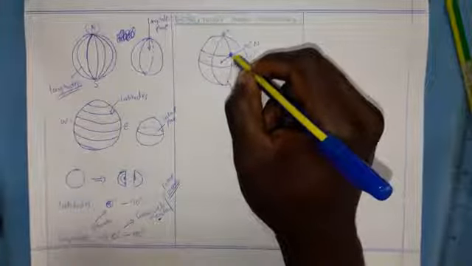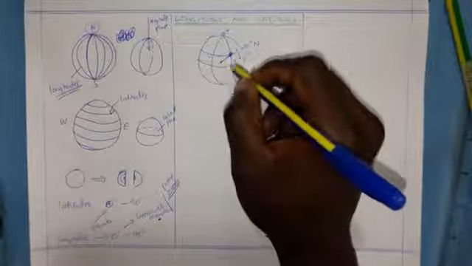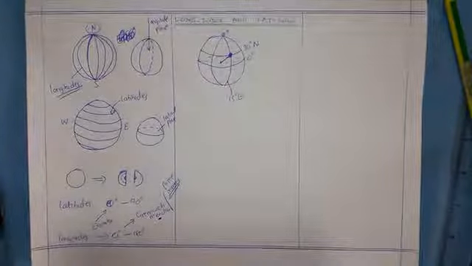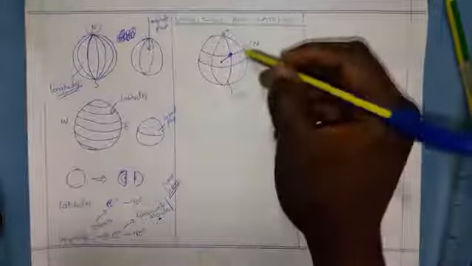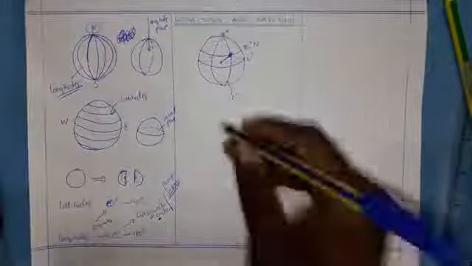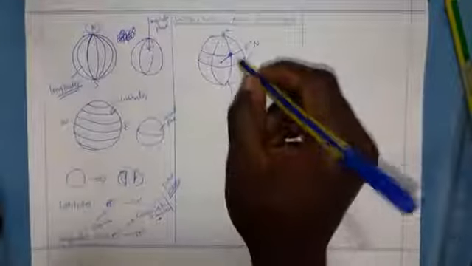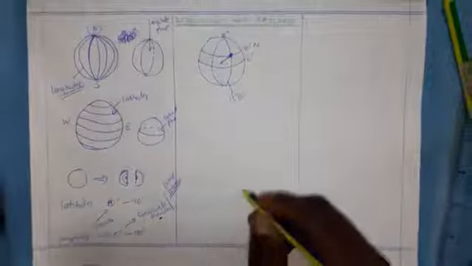this point here, there is a way in which we are going to give the number of degrees, but for now I've just stated it the way it should be. We'll also explain why we are saying this 30 degrees and 15 degrees. So how do we name these particular points?